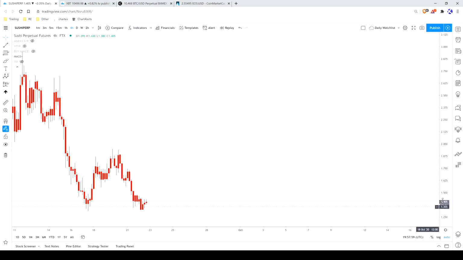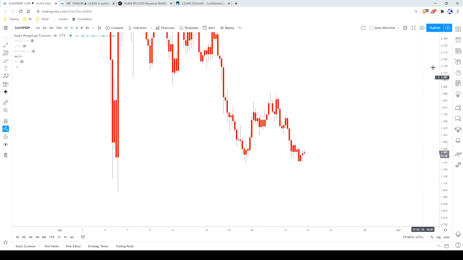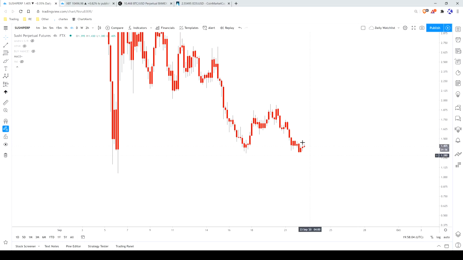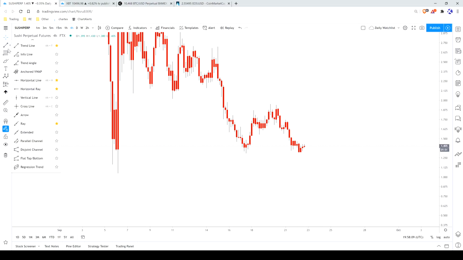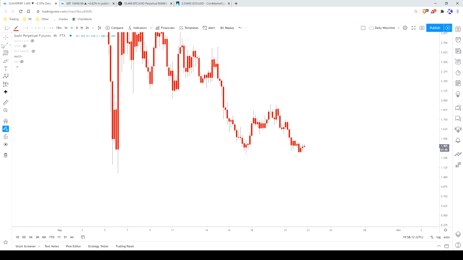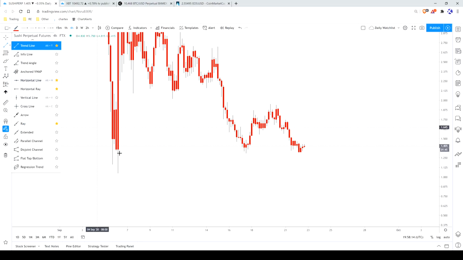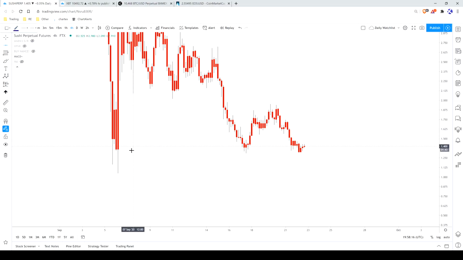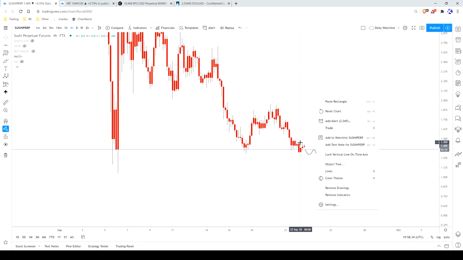I'm very surprised that SUSHI hasn't broken down yet. But if it can't bounce soon, then it's just going to continue through this level. You can see it's having trouble breaking this level here, where it failed to close below. I'm not recommending shorting SUSHI. But if you're going to, a retest of this broken level would be a good place to do so.